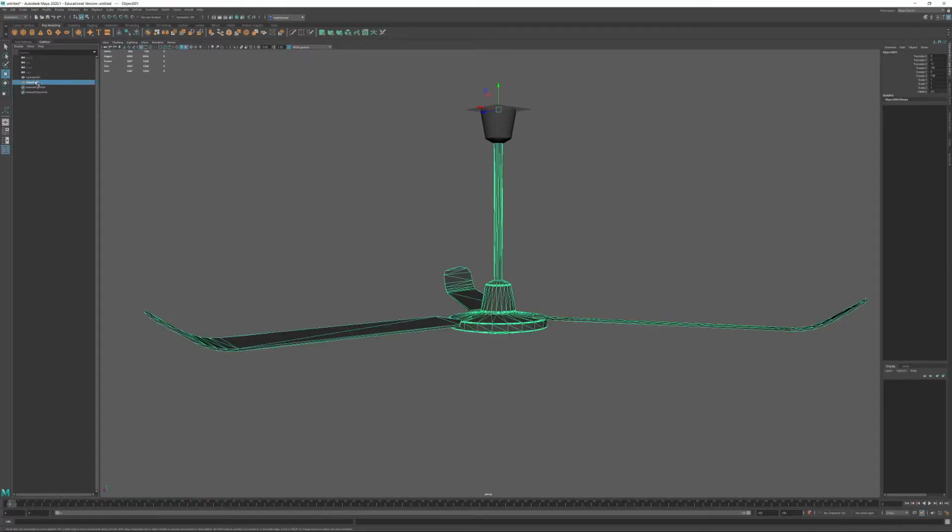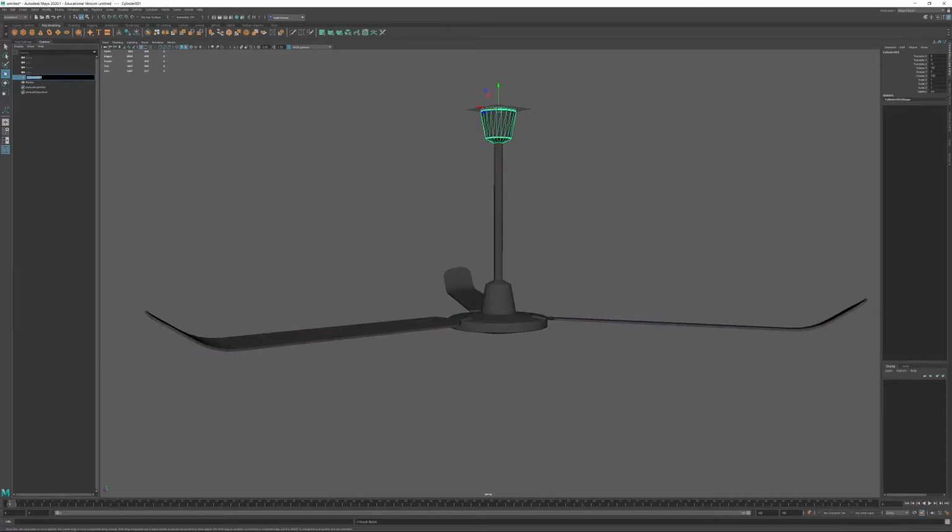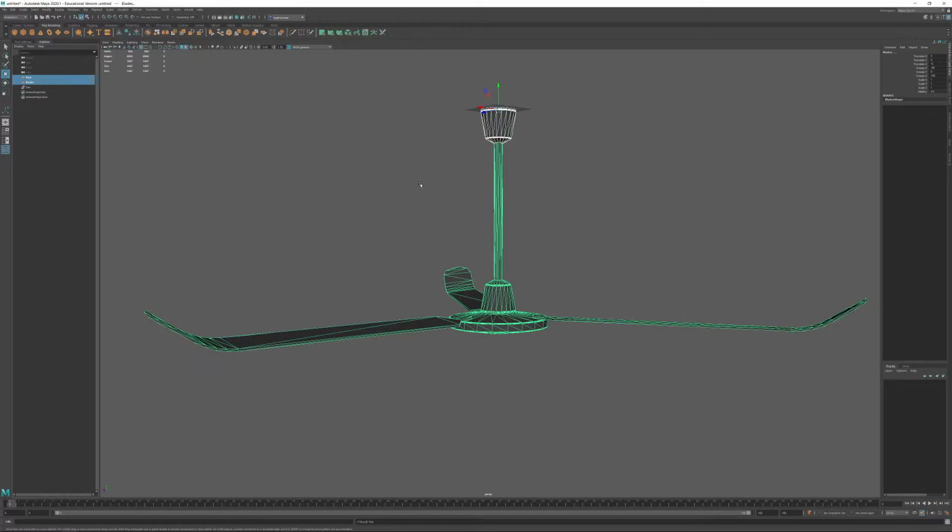So the first thing I'm going to do is go and name the components of my mesh so that I can identify them in the engine. So this is blades and base. I'm going to hit Control-G to create a null, which I'll call fan. And then I'm going to parent the two objects to it. So I'm going to select my two meshes, Control select the fan and hit P to parent these together. So now I have one object.